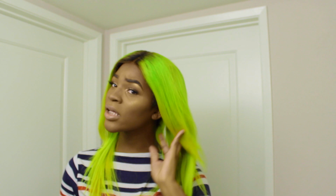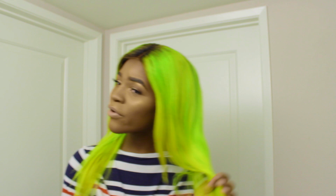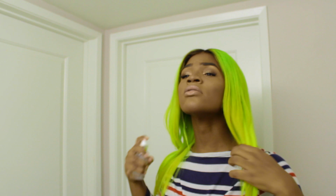So yeah, but let's start off with using the heat protectant. I'm just gonna spray that all over the head. Lift up the hair so I can get in all the little areas. You wanna focus on your ends because you don't want them to get ratty and nasty. And you just want this hair to be flawless.